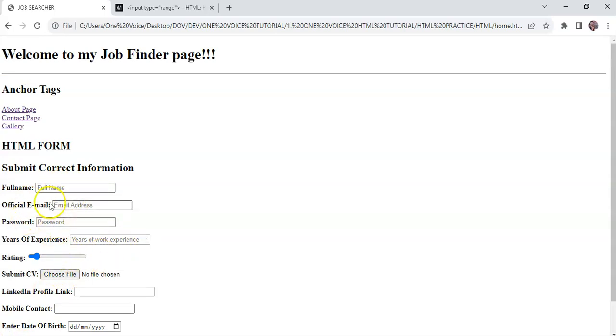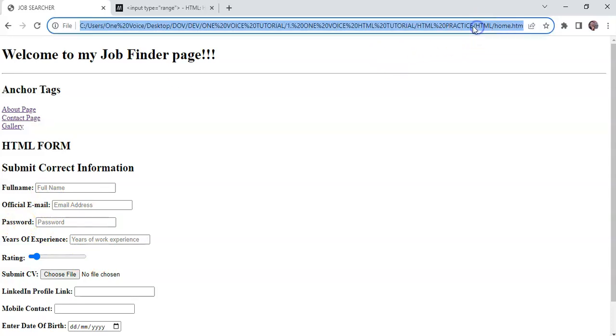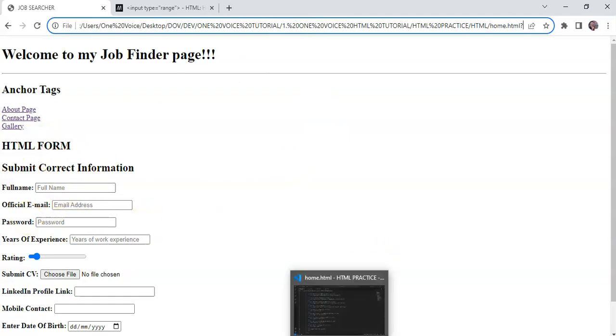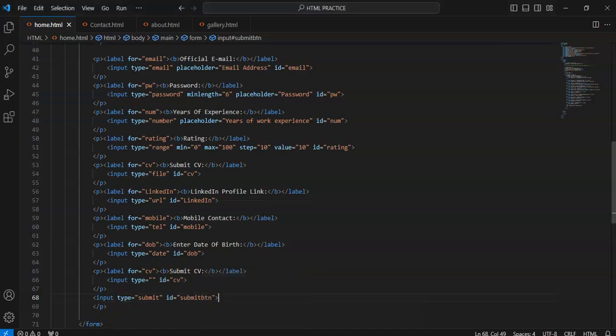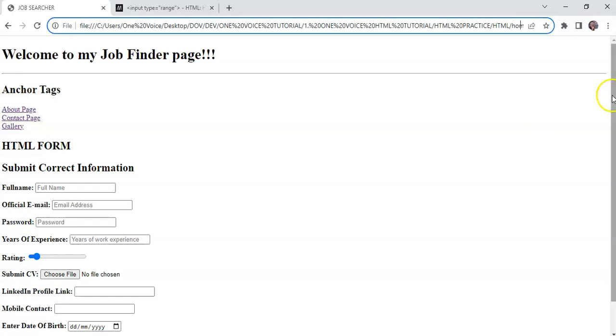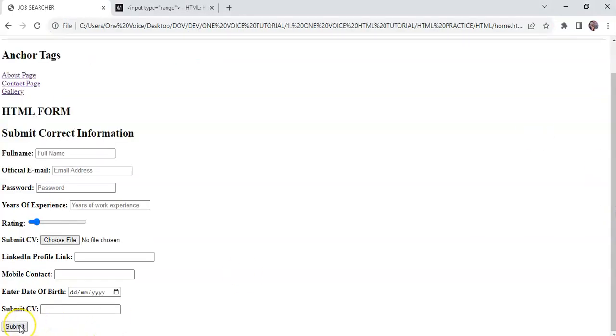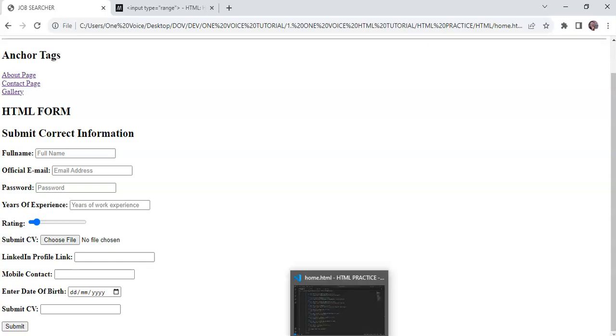Once it's submitted, all the information is sent to whoever we send it to, whatever fake or real server we send it to. Now, by default, if you notice, the button carries the text of submit. That is the default. The one downside about it is that it is just static.